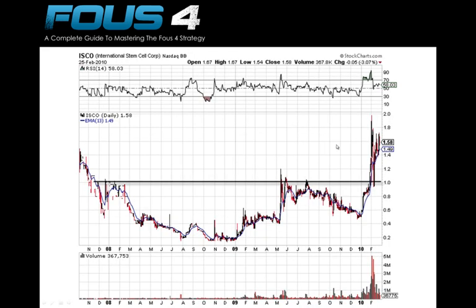Moving on to the next force pattern, you can see here with ISCO. Looking back for about 2 years, this came back down here and was trading under $1 per share for a while, spiked up here and failed, and then spiked up here around $1, actually went up to $1.20 and failed, spiked up again here at $1 and failed, and then finally had this downtrend, and then finally came back up towards $1 per share again, where it went from $1 almost up to $2 per share.